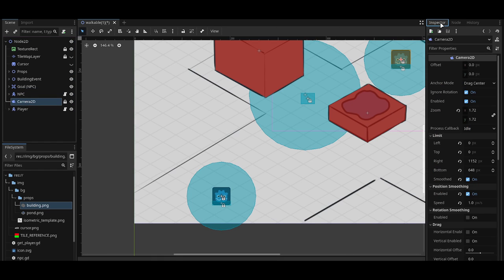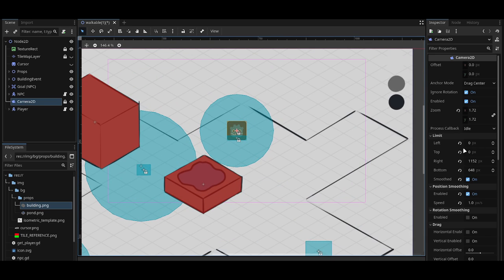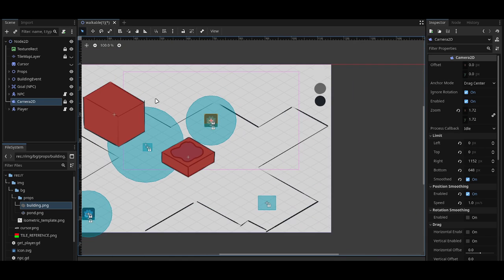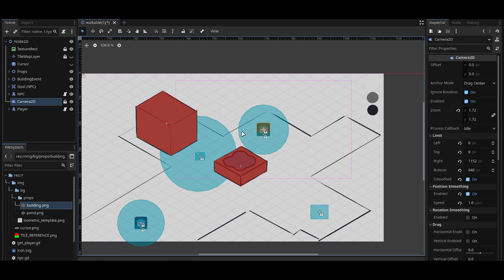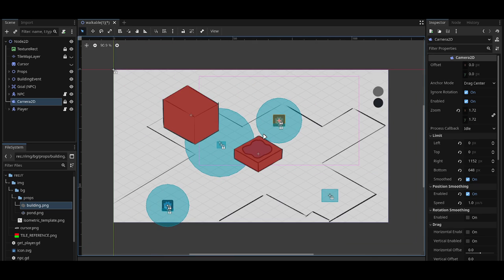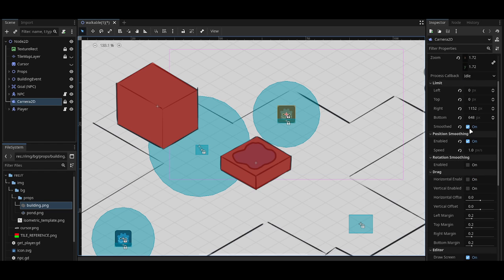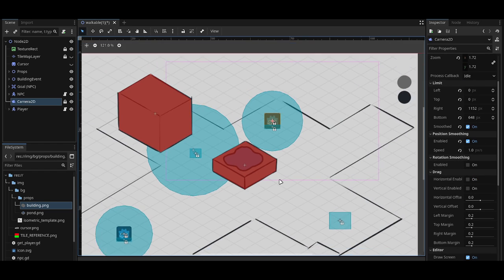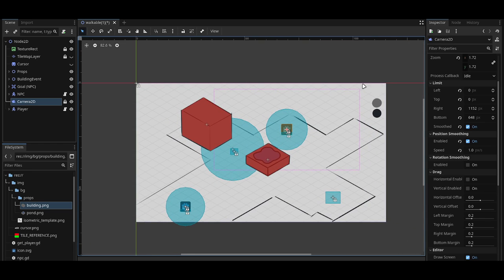Then we also have the camera, and a few of the defaults are changed on it. As you can see, it's zoomed in a bit so that it won't be too broad of a scope. So the zoom over here. We have the limits set. Basically, it's just the dimensions of the game area.